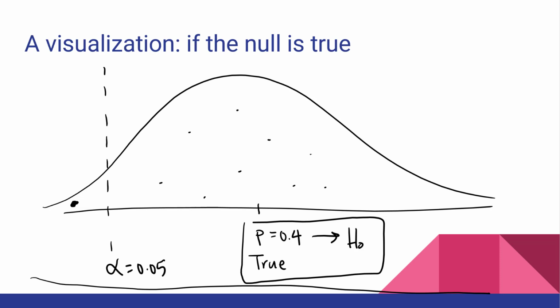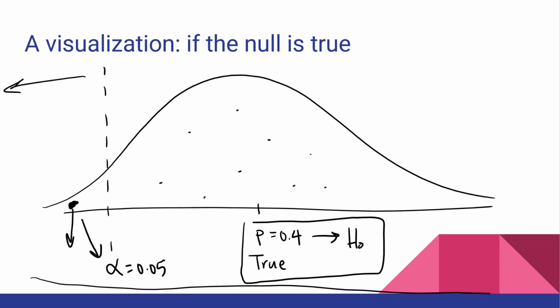So in reality, 40% of the college supports the new vending machines. But when we go out and take a sample, we get a data point back where no one supports the new vending machines. So this has a really, really low probability of occurring given that the true proportion is 0.4. So because the probability of it occurring has fallen below our alpha value, our alpha threshold of 0.05, we would reject the null hypothesis because the probability of getting such a weird sample is so low. So here we have made a wrong decision and rejected our null hypothesis even though it's true.